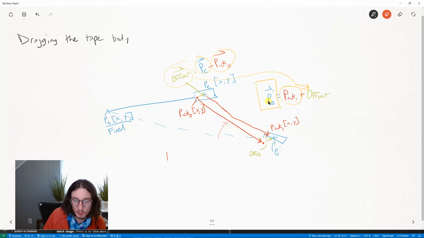We're going to call this pick delta. It's a vector, and it's going to be equal to pick 1 minus pick 0.